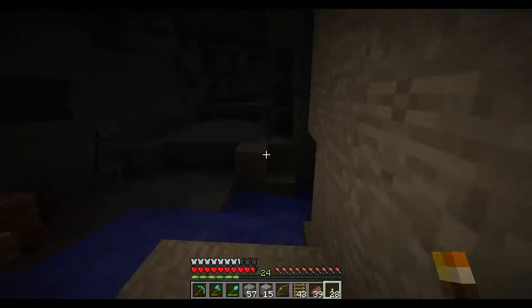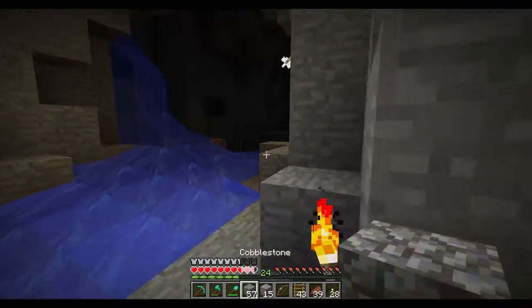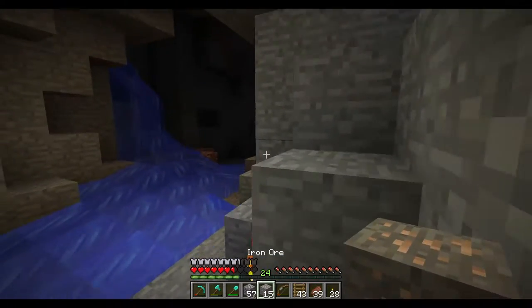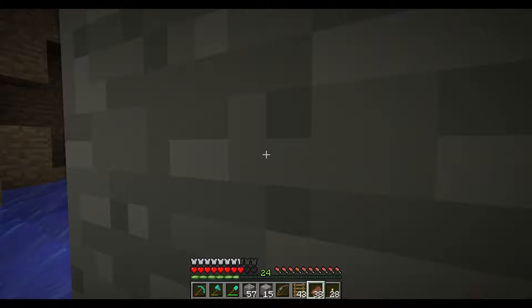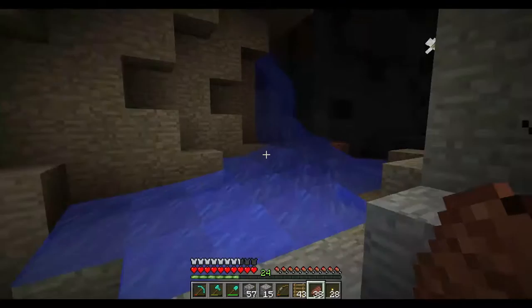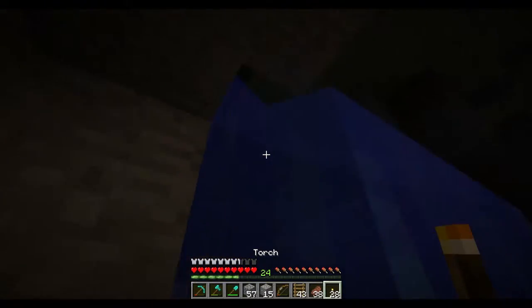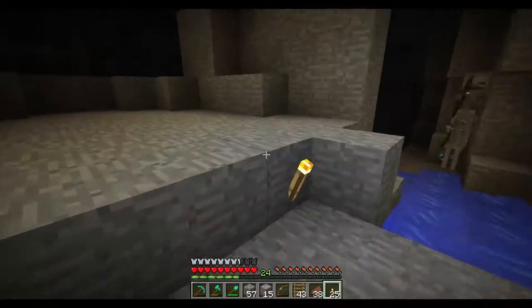Oh, here's a contender. Oh, actually, that's pretty troublesome. I can't get across this water. But here's where the new food system is just making the game ever easier. You just spam the steak down and then you're all good.